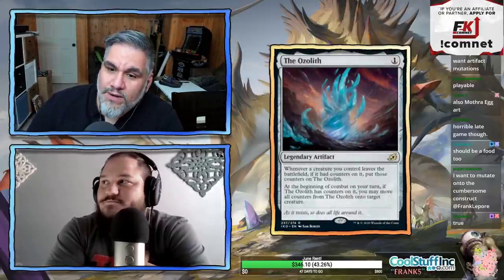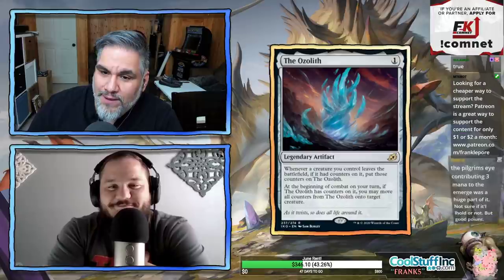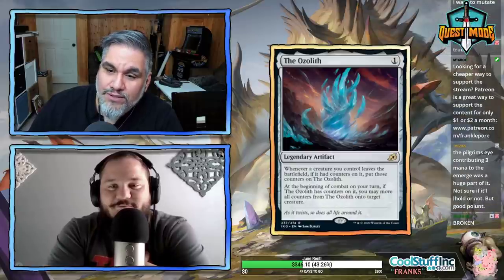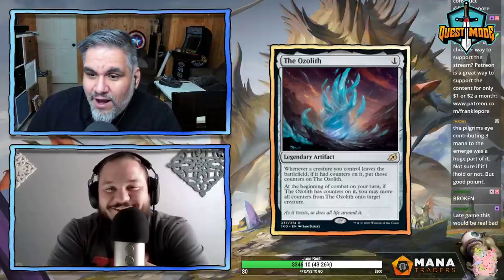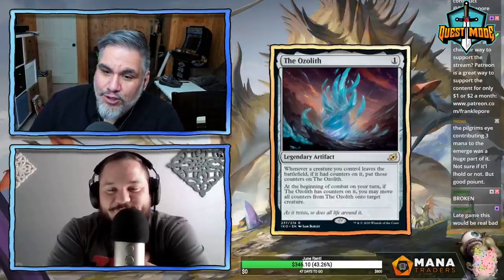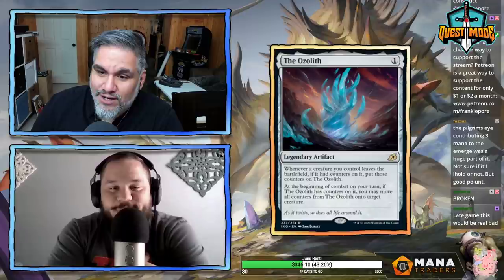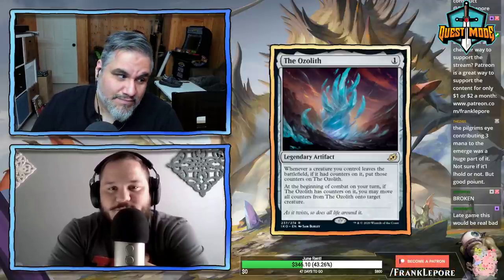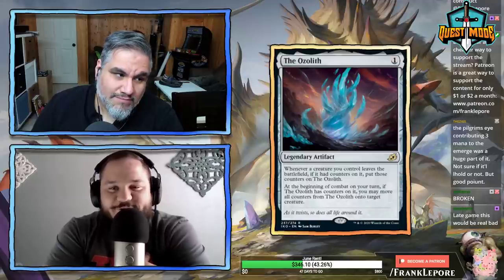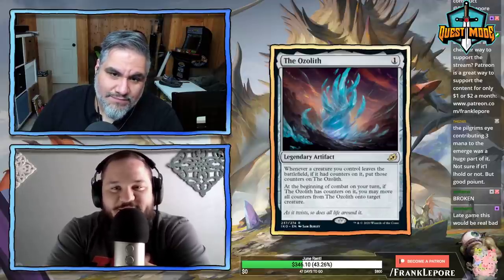The Ozolith, 1 mana. Whenever a creature you control leaves the battlefield, if it had counters on it, put those counters on the Ozolith. That's where they go when you die. At the beginning of combat on your turn, if the Ozolith has counters on it, you may move all the counters from the Ozolith onto target creature. This card has way too much going on; I'd have to spend a good amount of time to figure out if this is good.